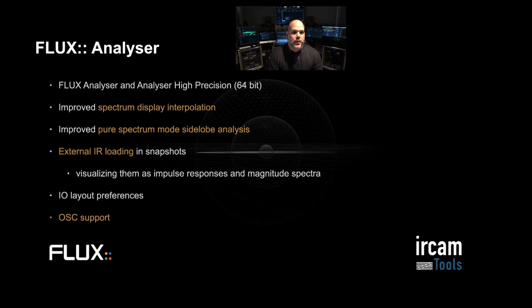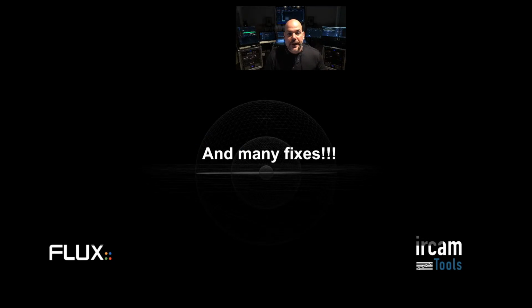A bunch of improvements as well on other aspects: external IR loading for visualizing impulse response, and so on and so forth. OSC support is another one on this. So the Analyser gets some love. We've got a lot more things that we want to do, but from a performance perspective, the whole feeling with the interface is mind-blowing really right now. And we're not done, and many fixes.